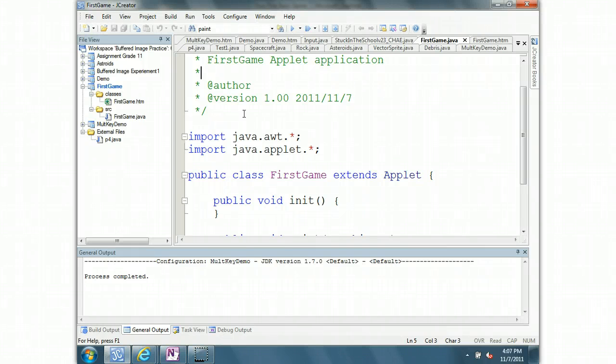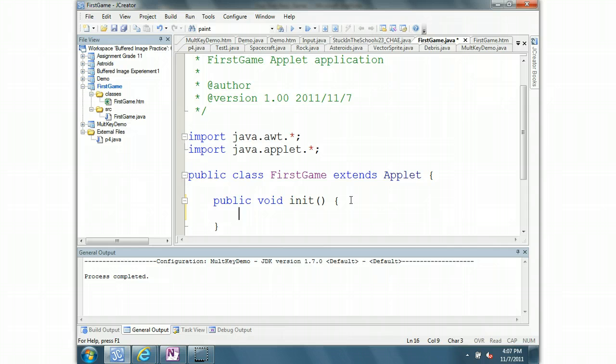So in short, an applet, like I said, is a program that's been designed to be hosted on a website. And instead of having a main method, they have what's called the init. The init method is called immediately when this class file is executed. It's similar to a main method in that regard. So for our purposes, we can think of the init as the same as the main. When we start this program, init is executed.